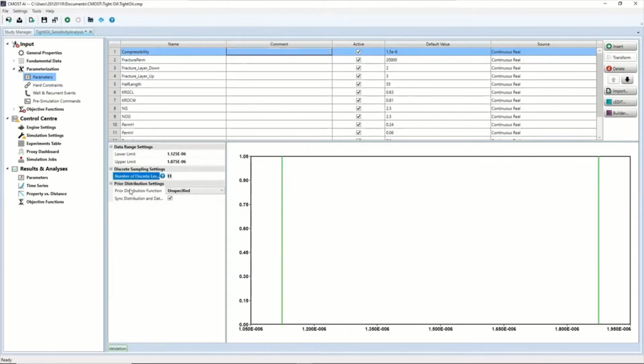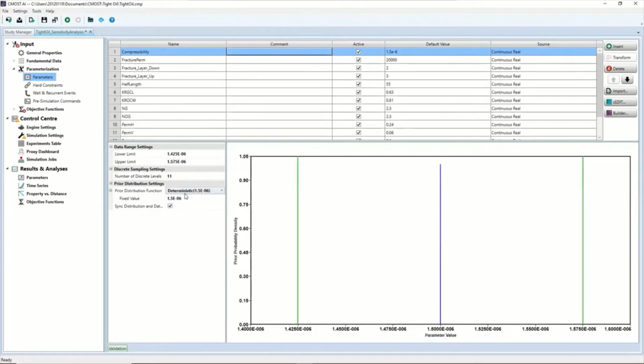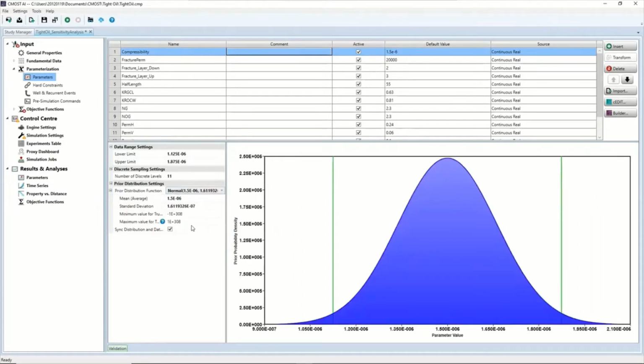And then the distribution. Currently, by default, it's unspecified, so there is no specific distribution. You can change it to a deterministic distribution, or if you are quite certain that compressibility exhibits a normal distribution, then CMOST will give you just that.